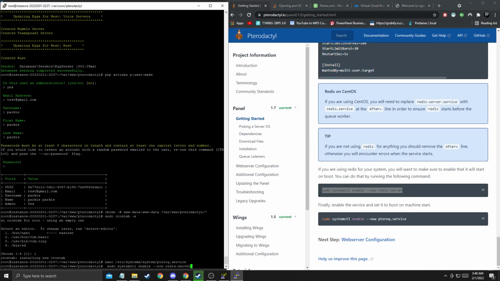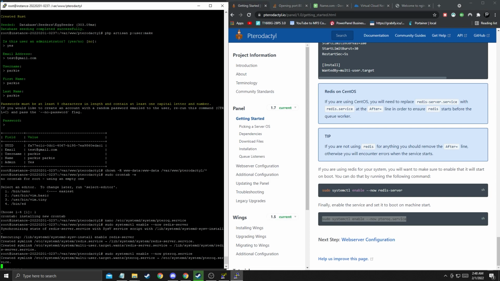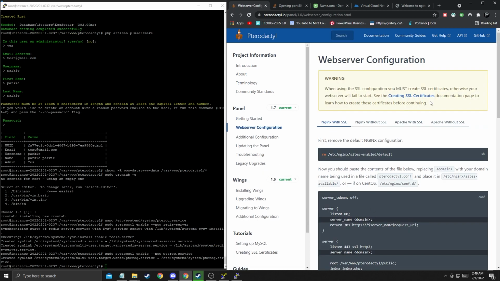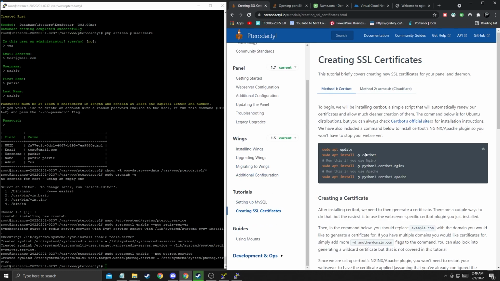All right. Not a big deal, it's gonna do it anyways. All right, perfect. So now what would be the next step would be the web server configuration. If you read here, we are going to need to first create SSL certificates. So we're going to go down to creating SSL certificates, and we're going to do that real fast.